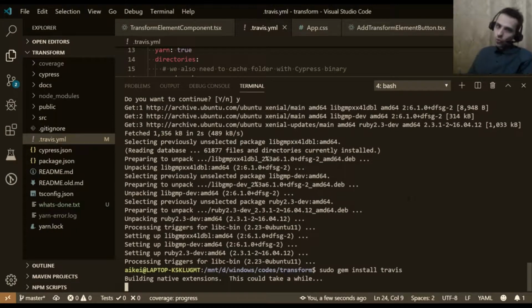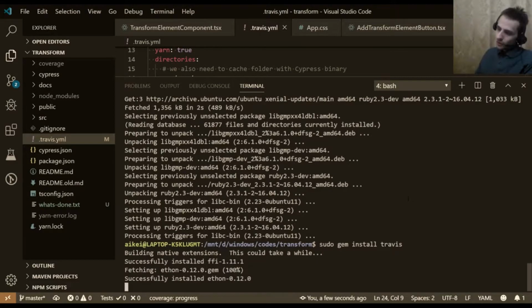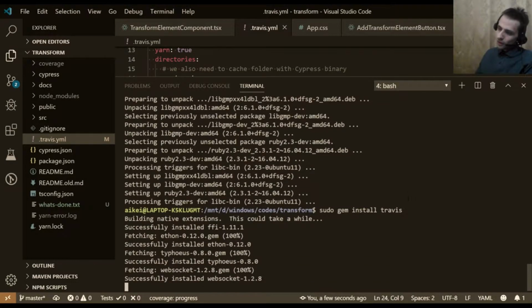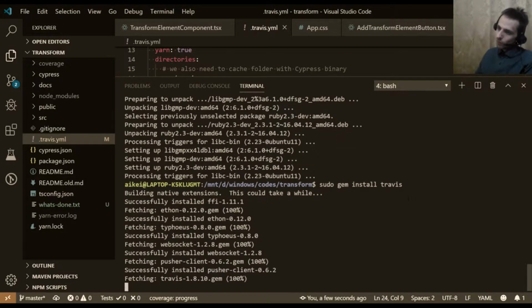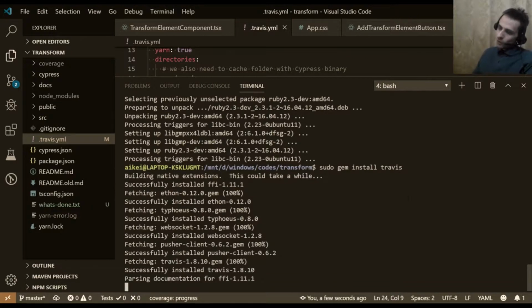So once it is installed, I think we will be able to do the deployment.